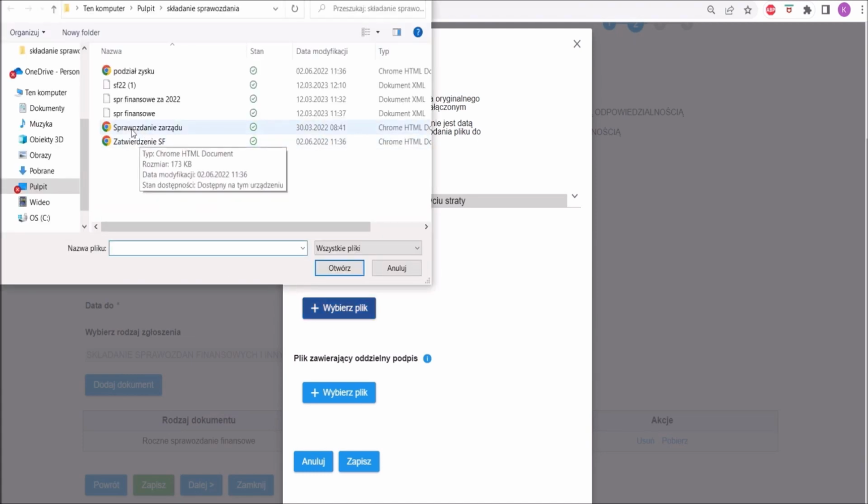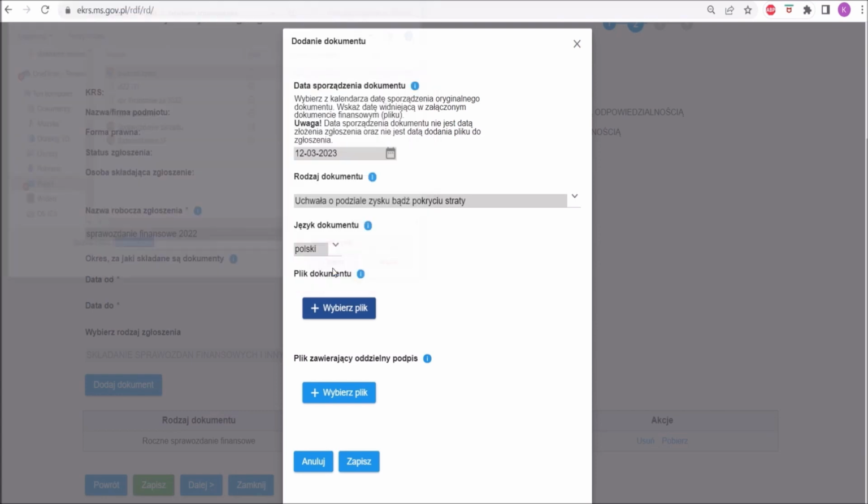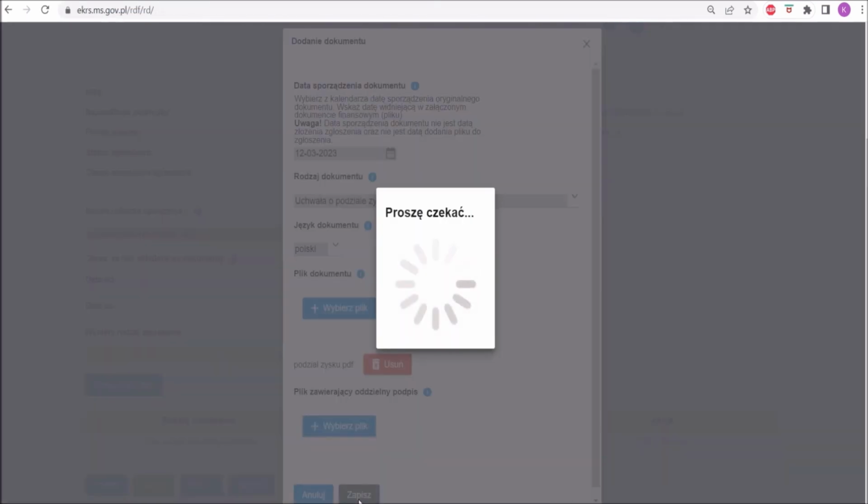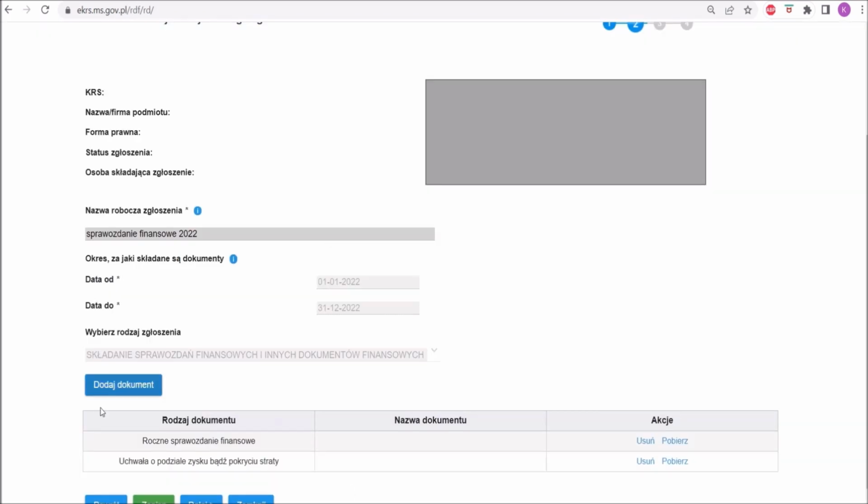Attach file and press save. Second file has been added correctly. Any other files that you are required to submit should show up on the list.